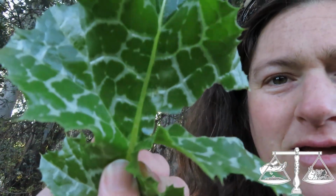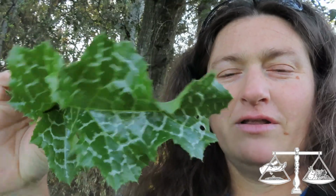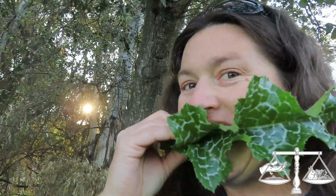All right, so there's the plant, and it has the milky white veins. This is an invasive species, guys. If you plant seeds, definitely maintain it and cut off any seed heads you're not going to use, because this is highly invasive. And I will tell you, as a field biologist, it sucks to walk through a field of this. So how you eat it is you fold the leaf backwards. So there's the front of the leaf backwards. And it tastes like watery lettuce.